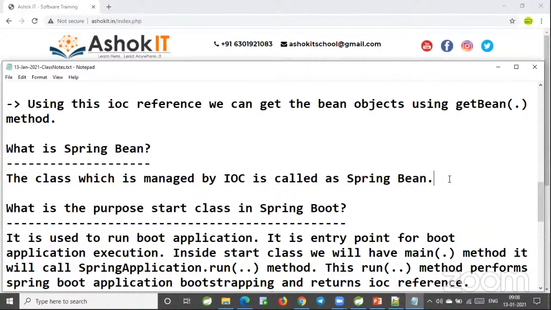With a normal Java class, you have to create the object and inject the dependencies. But in Spring, you need not create the objects for your classes. The IOC container will manage object creation and dependency management. Then it is called a Spring Bean. I will explain how and why to represent a class as a Spring Bean in the coming classes. Then you will get more clarity on that.